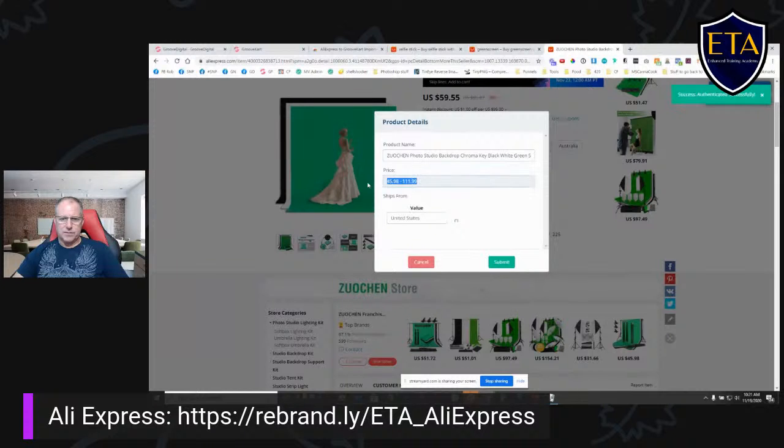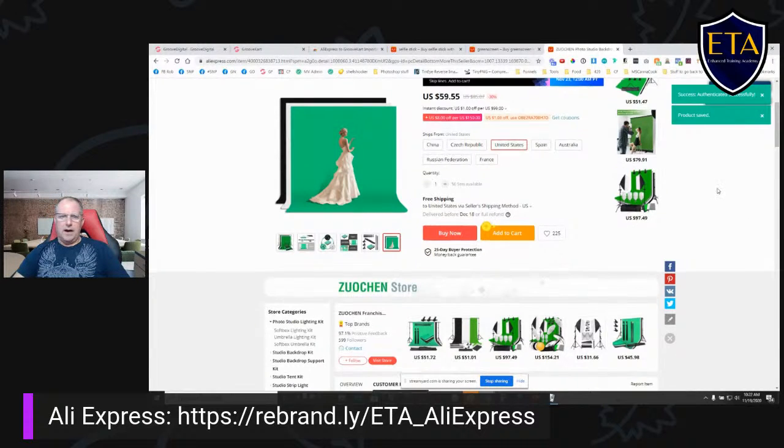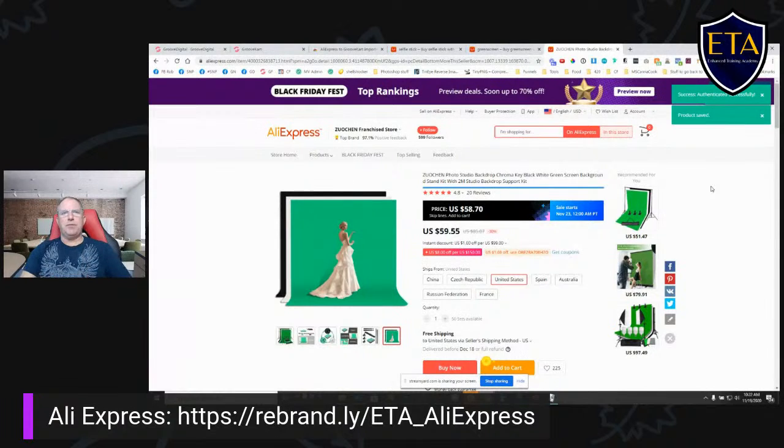And what was the price on this? It was $59.55, right? Go ahead and hit submit and let this do its thing. All right, cool. So product saved right there. Good. All right. So all we've done at this point is we went into AliExpress and grabbed the products that we actually want to bring into our cart. Kind of makes sense. So at this point, we're pretty much done with the AliExpress side of things. We've grabbed our products, we brought them into GrooveFunnel.